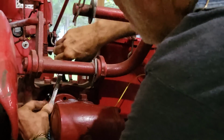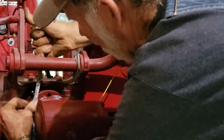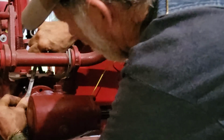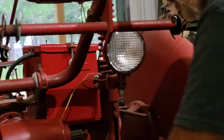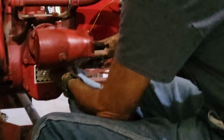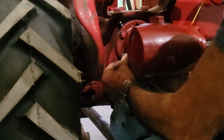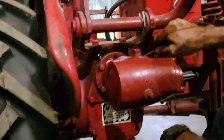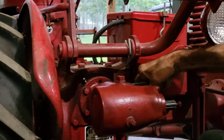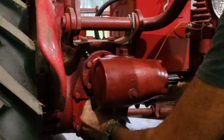And make sure, okay, that one's tight. Now we're going to go opposite of that one, which is way down here. And we're going to tighten that one, then we're going to come all the way opposite over here. We're going to tighten that one, then we're going to come all the way back up here. We're going to tighten that one, and then we're going to come to the very bottom one.